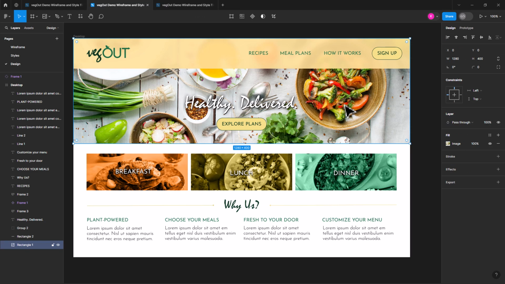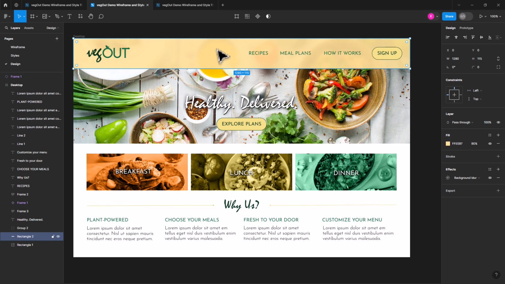And so I do want to know the dimensions that I'm working with. And that particular slide here is about 1280 by 400 in size. A lot of that disappears behind the header here, so I'll need to consider that the header has 115 in height, and that might help me place some of the interactive elements that I'll build as well. All right, so let's get started with this.